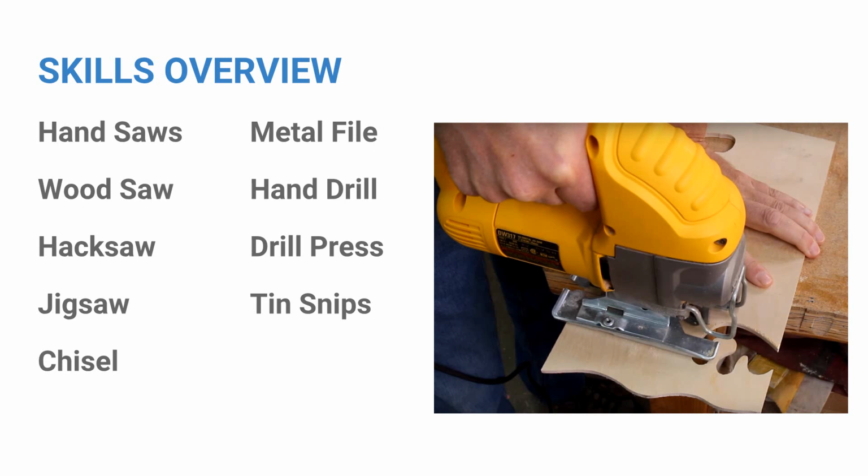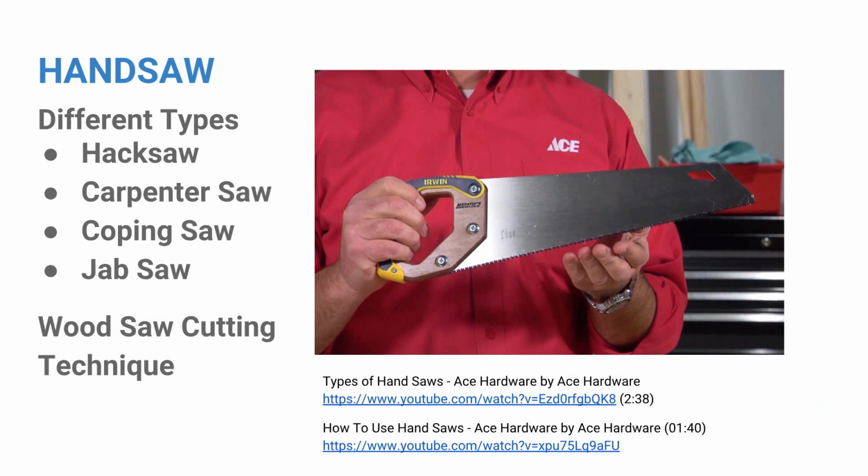Now for a snapshot of the videos coming up in this section's playlist. First up, we have 2 videos created by Ace Hardware. Over these 2 videos, they're going to cover for us different types of saws. This is going to include an overview of hacksaws, carpenter saws, coping saws, and jab saws. And then looking at wood saws, they'll be showing us proper cutting technique and how to do so safely.